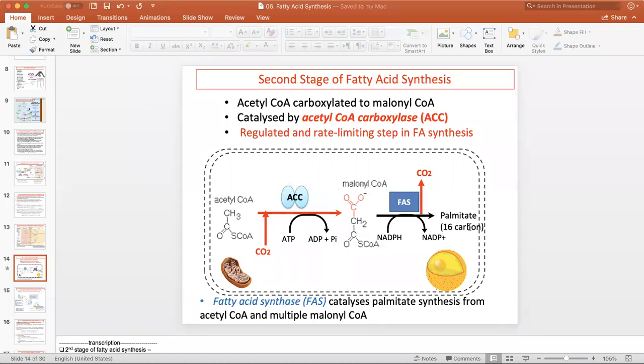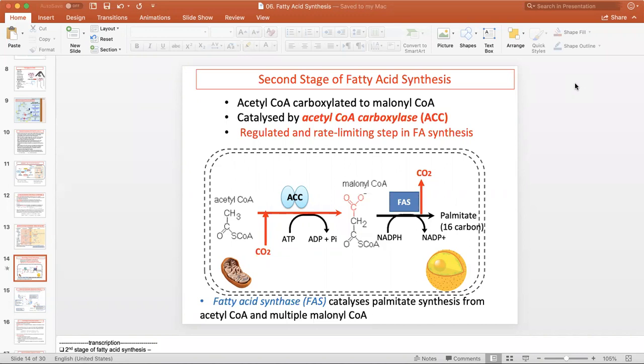So this is your rate limiting step. The palmitate, in our case the end product, will come and inhibit this enzyme, the ACC. That's why we call ACC a regulated step, because it is regulated by some molecules. In the coming few slides, we'll discuss other molecules, like insulin and glucagon, and how they regulate acetyl-CoA carboxylase. So that's why it is both a regulated step and a rate limiting step. Rate limiting and regulating go together. Regulating means it is being regulated by other molecules like hormones, end products, and all that stuff.